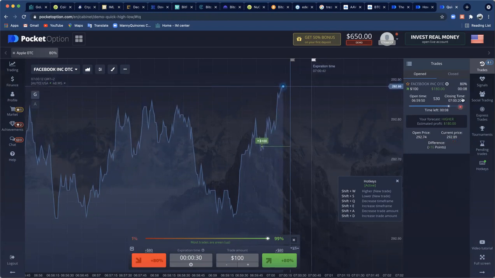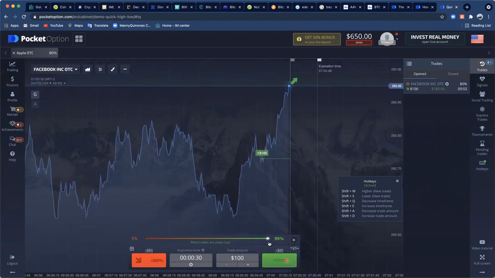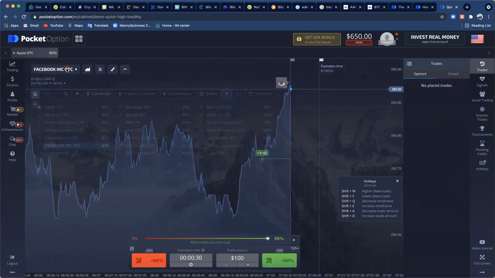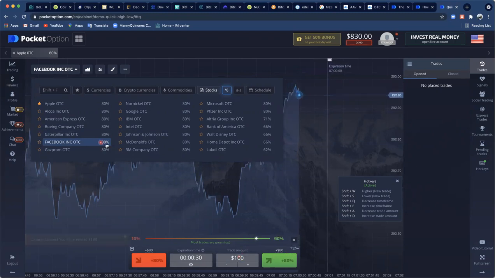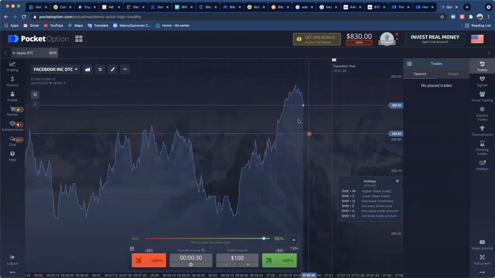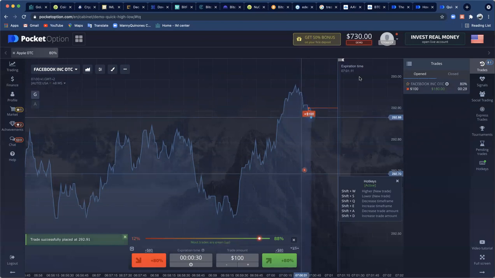If it stays above this at the end of this 8 seconds, right, we'll close this profit and we'll make 80 bucks. The reason why we'll make $80 is because Facebook is paying us 80%. As you can see, we won that trade, we made 180, our 80% plus our initial investment. The 80% is the payout. So because we put up $100 and we were correct about the forecast, we made $80 plus our initial 100 back.